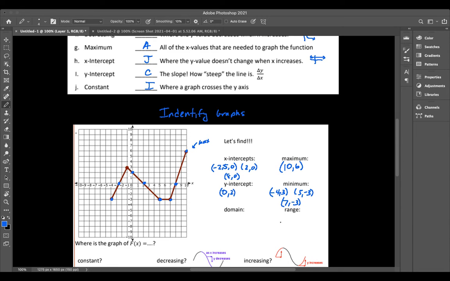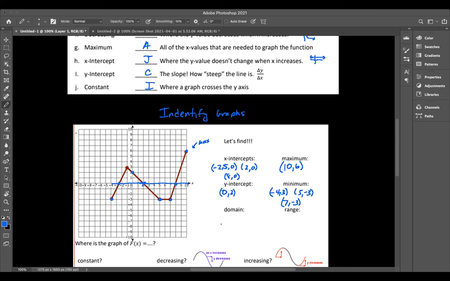Now the next one is domain and range. Domain is all the x values. Where does it start in the x, and where does it continue to? This is kind of a tricky concept, conceptually, but hopefully you can start getting it. So the domain is basically how many x values are in this graph. At this point on the left-hand side, right here, this is the stopping point. And it continues all the way till we get to 10 here. So that's the other point.